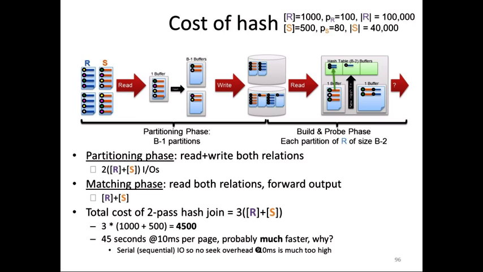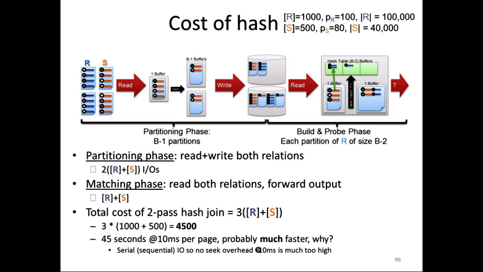In order to make this cost analysis a bit more precise, since we rarely go all the way to explain how much time this might take, let's do it here. Let's assume that we access pages with 10 milliseconds per page, but maybe probably much faster because we can assume that we access pages sequentially. So that will mean, for instance, 45 seconds. So that may be rather fast or rather slow, depending on your expectations, let's say.